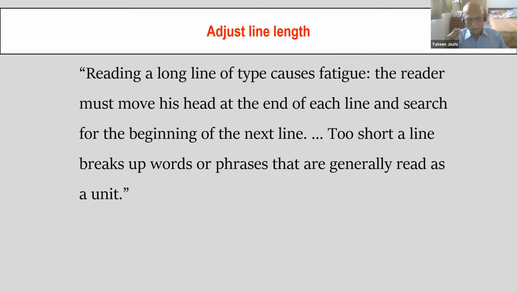Next, we have talked about letters, we have talked about words, but the words form into lines. And the crucial determiner of ease of reading is how long the line is. Now, length measured not in centimeters or millimeters or even picas and inches, but in number of characters. We should avoid both lines that are too long or too short, because especially with a long line, we might even double up, might end up reading the same line twice, or we might skip a line.